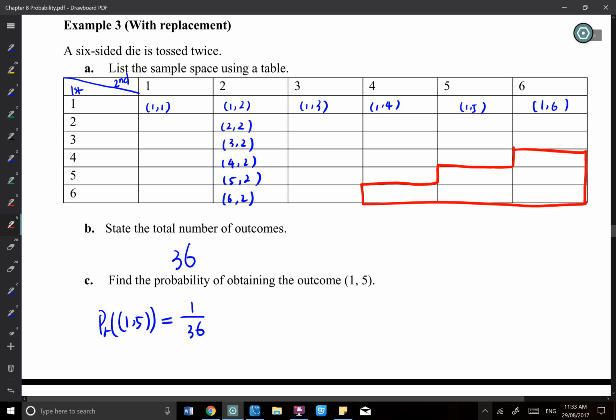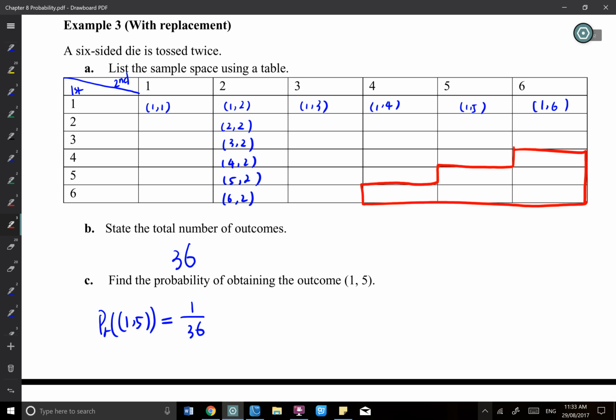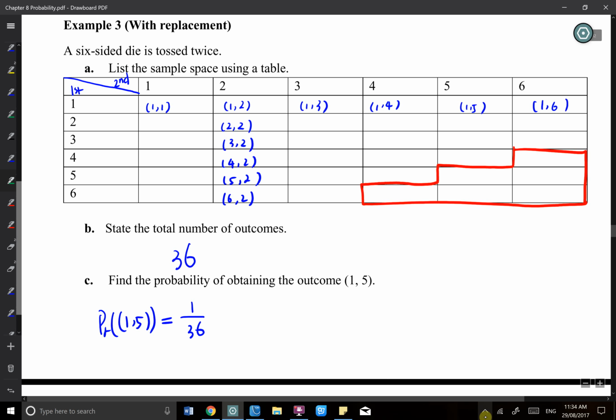Okay, the last one is asking the sum is not 7. What you should do to that? Count all the ones that give you 7 and then use 1 to subtract. You're not going to count how many do not give you 7, it's too many. If you just want 7, what I'll have is 1 and 6 give me 7, 5 and 2 give me 7, 3 and 4 give me 7, 4 and 3 give me 7, and so on.